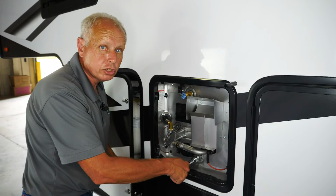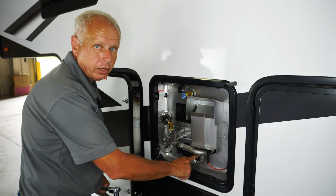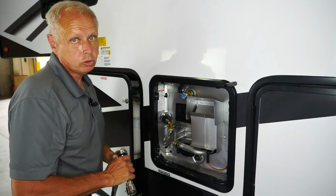Once you click and you can still move just a little bit, that's when you stop. You don't want to over tighten this and you don't want to under tighten it. Again, 24 to 28 foot-pounds is what you're looking for.